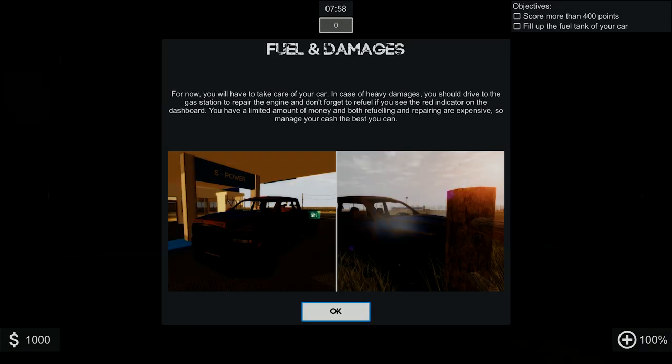Nighttime. Fuel and damages. For now, you will have to take care of your car. In case of heavy damages, you should drive to the gas station, repair the engine, and don't forget to refuel if you see the red indicator on the dashboard. You have a limited amount of money, and both refueling and repairing are expensive, so manage your cash the best you can.